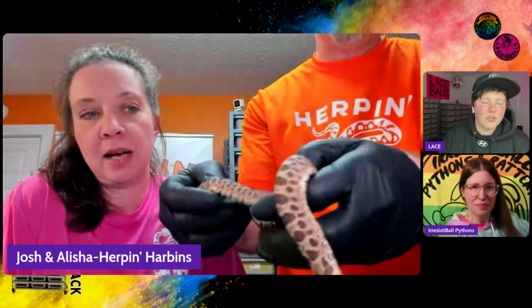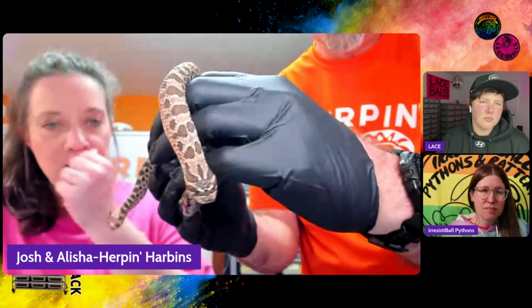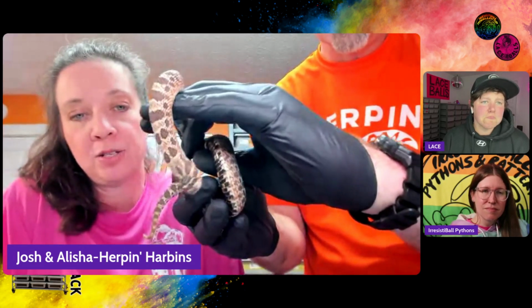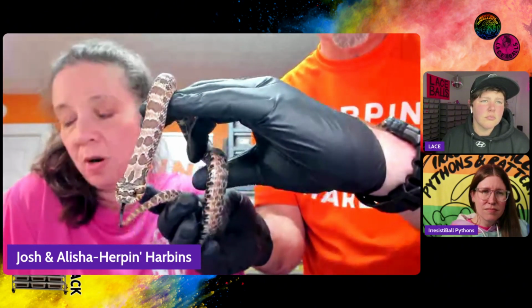This one is a sable, and we'll come back to her in a little bit, but she's a lemon ghost sable. We're going to see over time what we notice when we start breeding lemon ghost into these guys, we start getting almost green tones. So we're hoping next year we'll be able to breed a lemon ghost het sable to our lemon ghost het sable and have some that look like army green animals. You can put her up, Josh, because what I may do is grab a couple of things. Let me get Josh to grab something real quick.